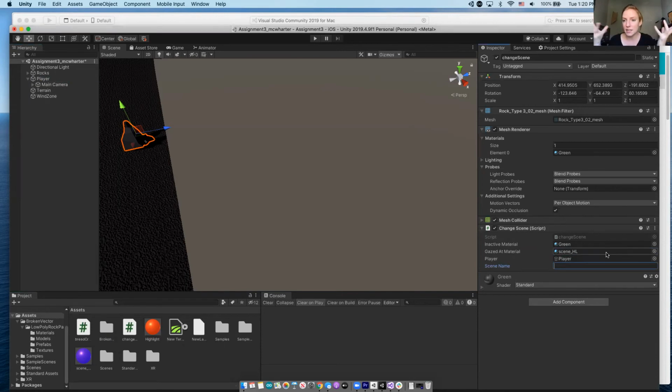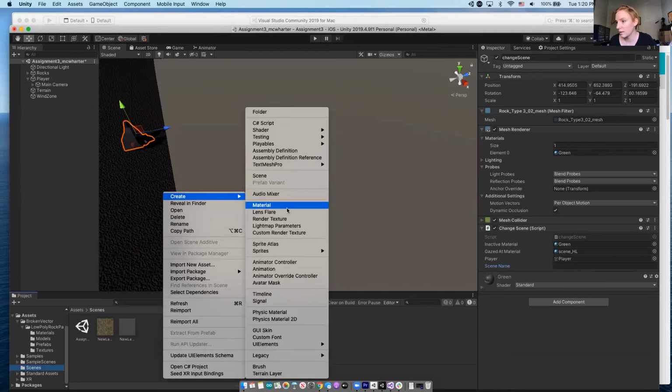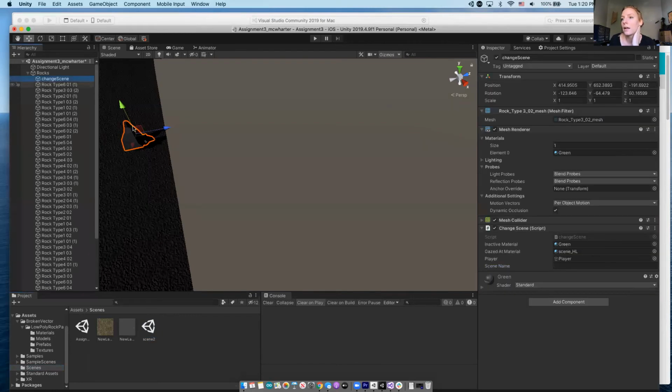So now I need to define the scene I want to change to. I'm going to create a new scene and call it scene 2. Then in the component of that rock, I'm going to write scene 2 exactly as it appears in the name of the scene I want to change it to.